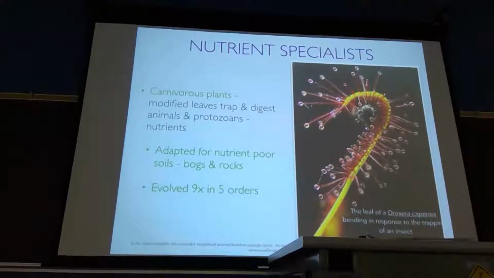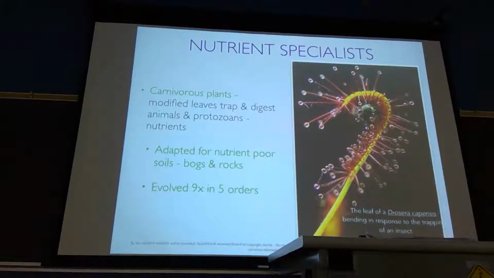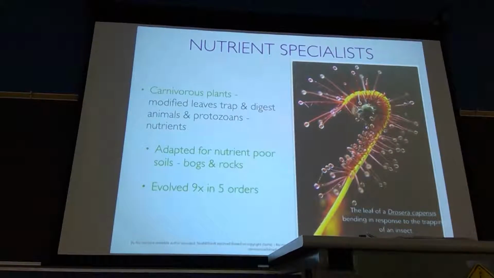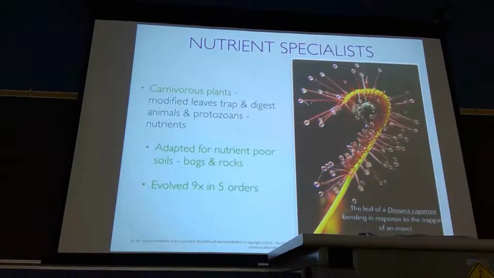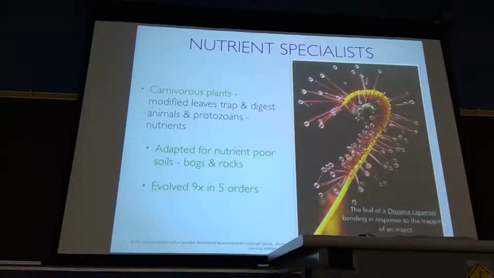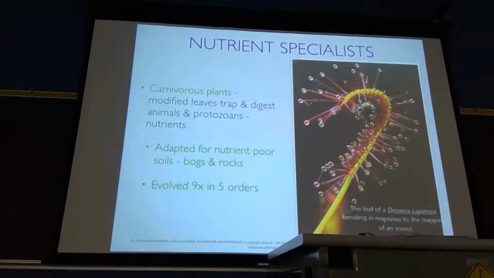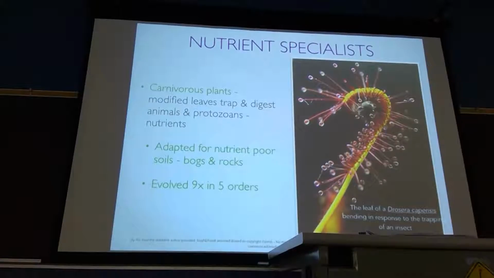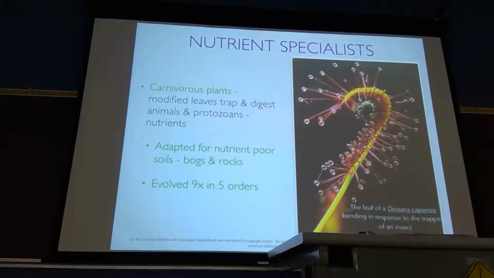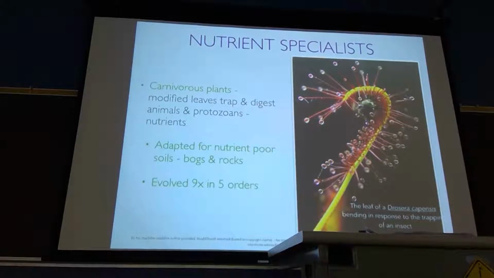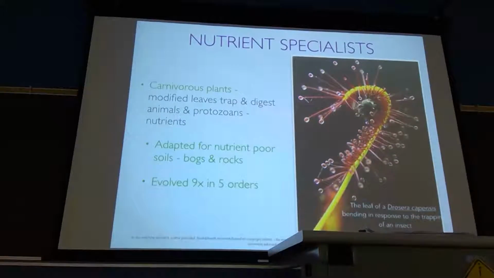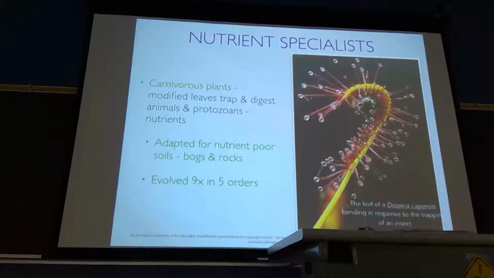Okay, all right. The last type of plant I want to tell you about are these carnivorous plants, and they're these nutrient specialists, in that they have modified their leaves to be able to trap and digest animals and protozoans, and in some cases bacteria as well, for nutrient excess. They're getting from it not only organic matter, so that they can photosynthesize less, but they're also getting nitrogen and phosphorus and silicon and sodium and magnesium, all the stuff that they have a hard time getting out of the soil.